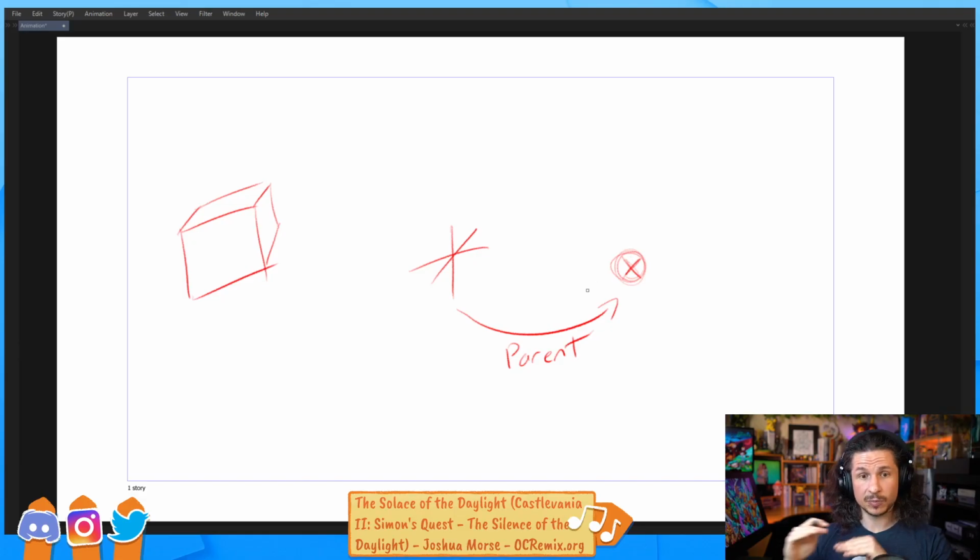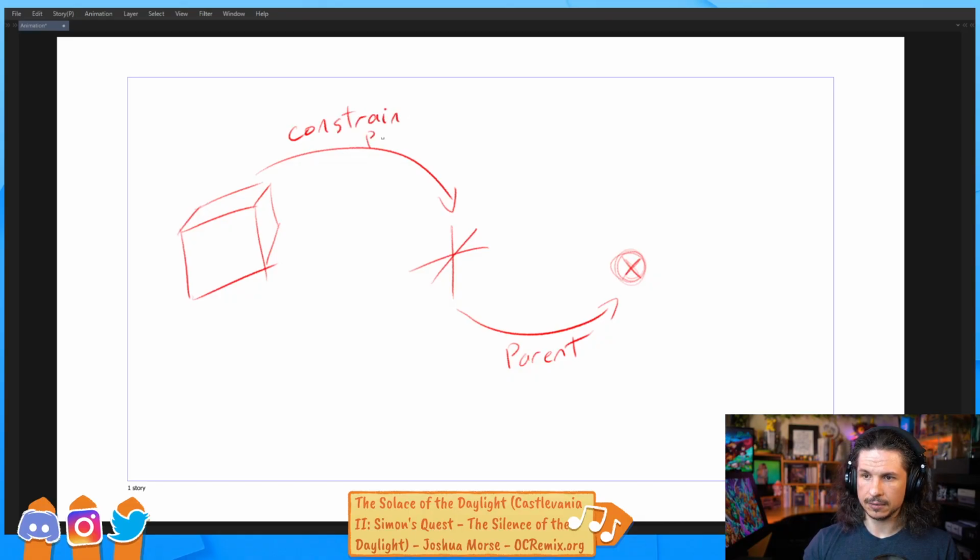This is the super base level version. Parent the locator to the joint, and then constrain, parent the object to the locator. So it's that way. You wouldn't take the joint and put it to the locator. That would break your rig. So it would be that setup there.